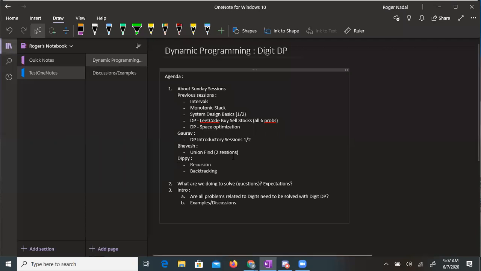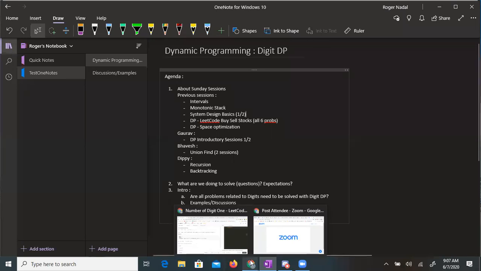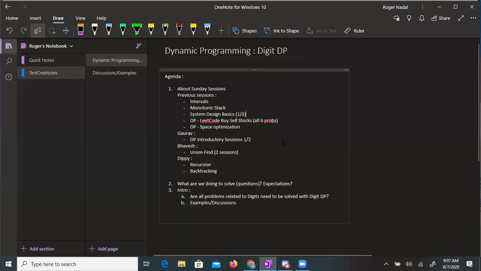Okay, I will show you what we are going to cover. One question: does it go to the hard category, or does it apply to all the easy, medium and hard DP? What I have seen, all the digit DP problems are considered hard. Okay, then fine, because I never focused on the hard DP. I never tried to. Okay, thanks.